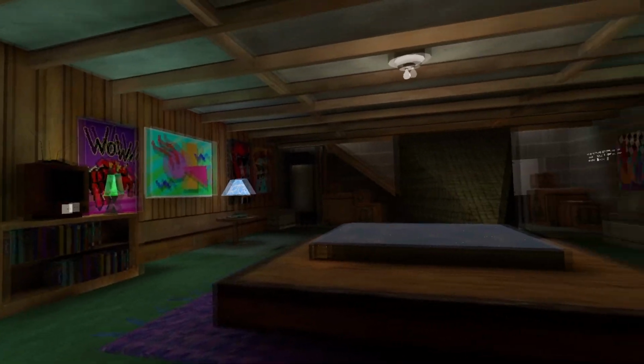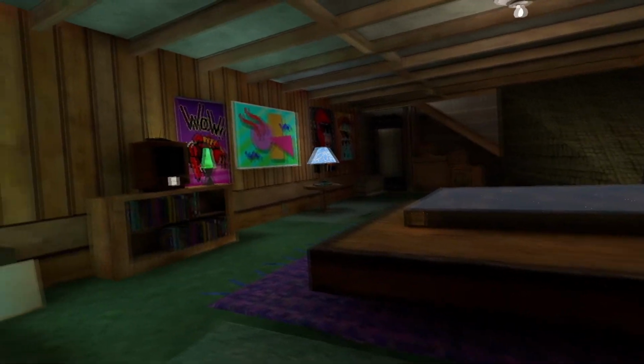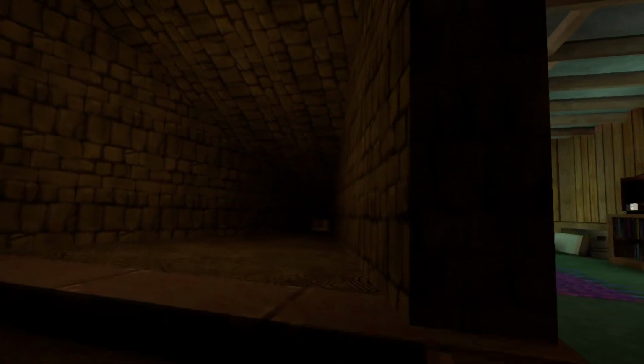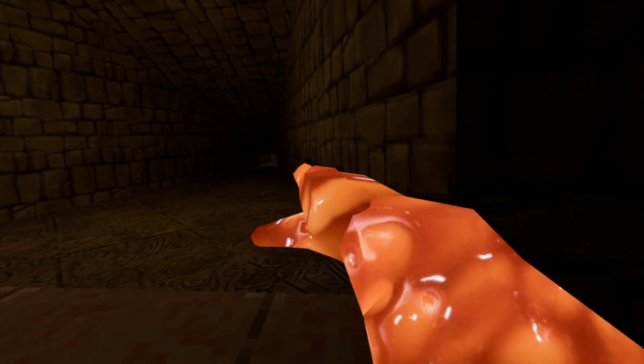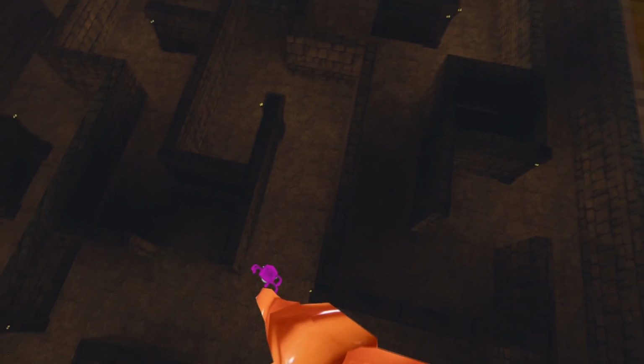When they said it was like a basement level, I was thinking more along the creepy lines. I wasn't thinking it was gonna look sick. Ooh, and they have a size changer. You know I love changing my size. But what's really interesting me right now is these little things right here. What the heck is that?